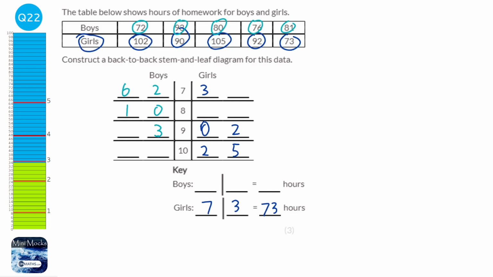And the key's a bit weird as well. If we look at this part here, it's 2 line 7 there, so let's copy that down, 2 line 7, but that actually represents 72, so it's kind of the other way around. So the left hand side of a stem leaf diagram can be a little bit confusing. Just remember that the smaller numbers go in the middle and the biggest on the outside. So on the left hand side, the biggest will be on the left hand side.